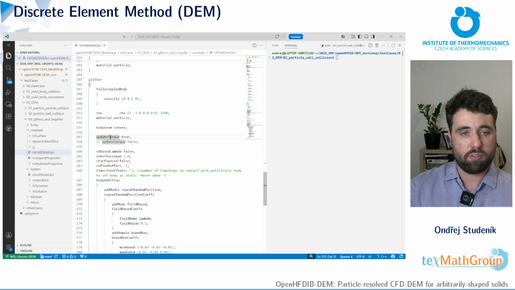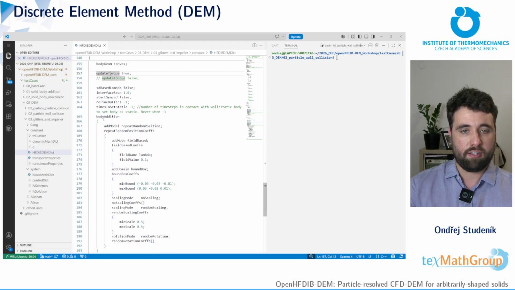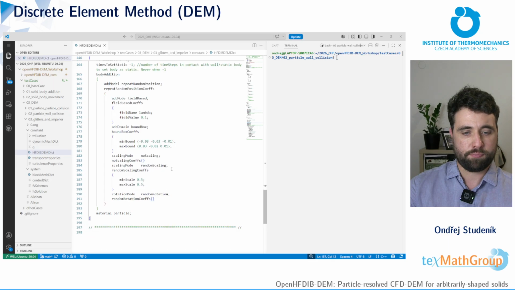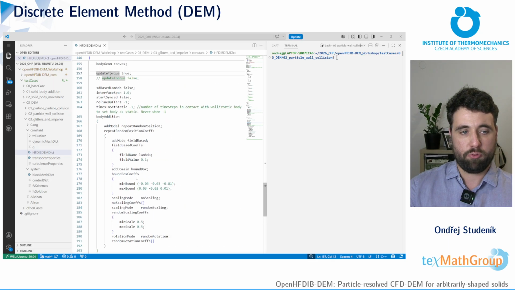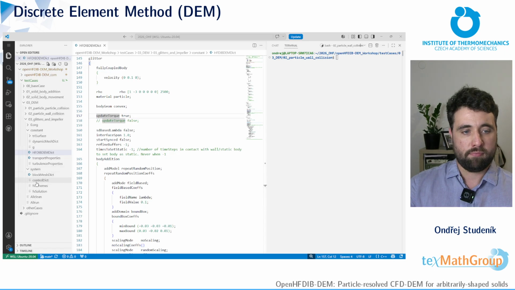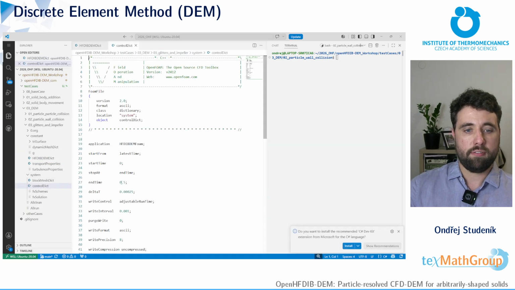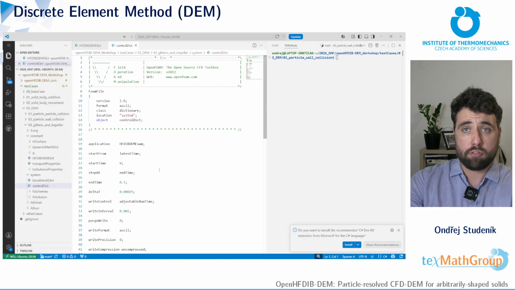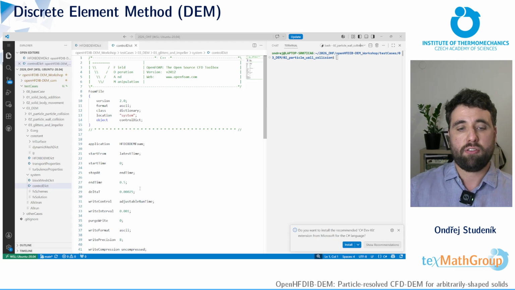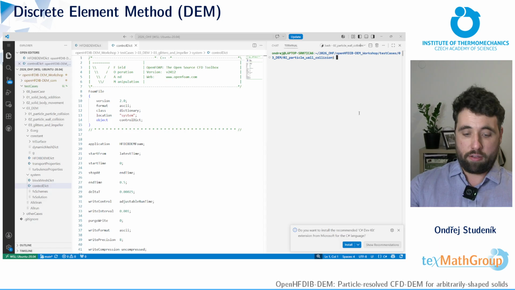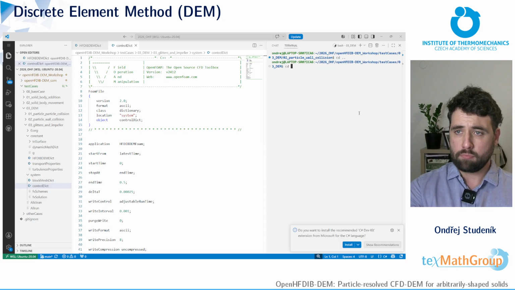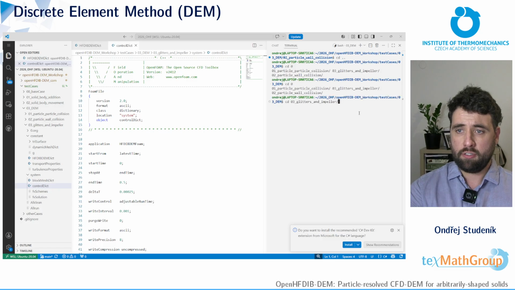Yes, now the rotation will be updated, we keep the model active, and the material is prescribed to be particle. Now in the control dict, I extended the end time to half a second of simulation time, because we want to see if it really works over a longer simulation. So I will run it. I just need to change the folder.